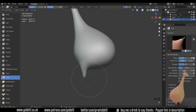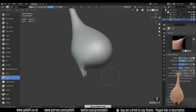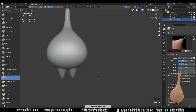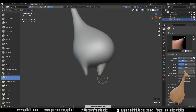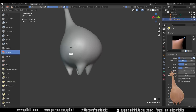I want this leg to follow the shape of this curve, so let's pull that in slightly and resize my brush to pull it down and into position. Smooth out a little bit there, then for the back legs — press 3 on the numpad to go to side view. I've got the grab tool this time. I'll pull that out and then go around to the back and see what that's looking like. We'll do a quick remesh — Ctrl+R — to get rid of the stretching. The bum might be a little bit big now.